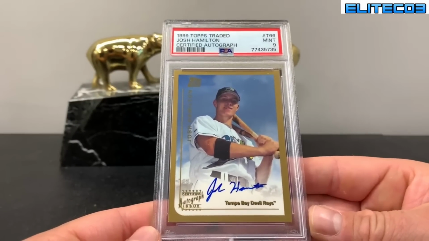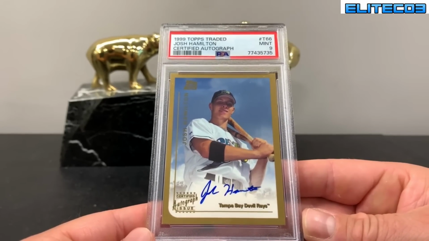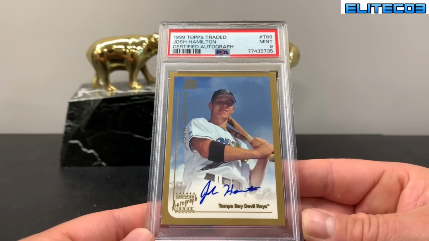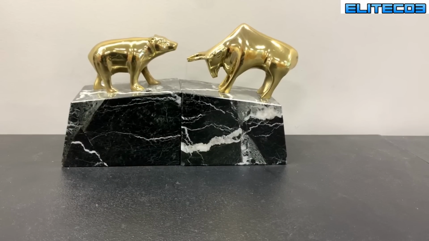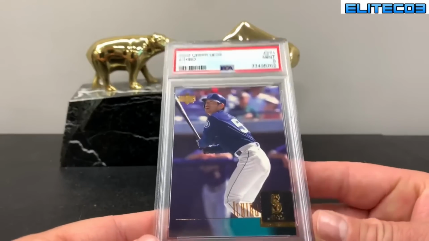fun player that I used to enjoy watching and tracking his career from the minors, Josh Hamilton. It was a long road to baseball. I think he debuted in 2007. But that's from the Topps Traded set. I've broken a lot of those, and you get one auto per set, and it's a pretty big checklist. So the odds of pulling him, Crawford, or Sabathia are pretty slim.